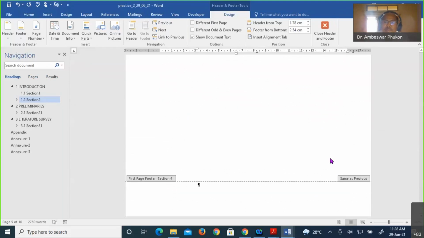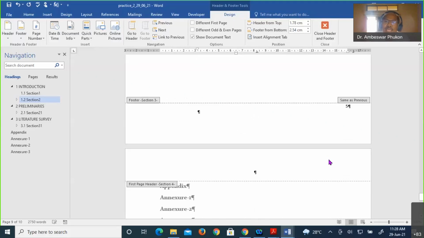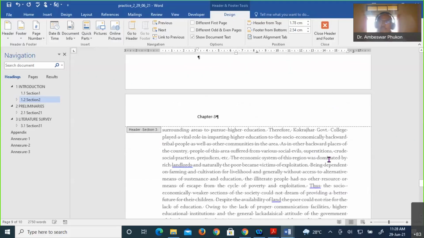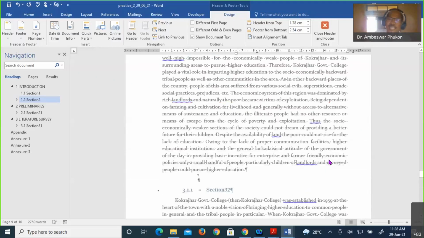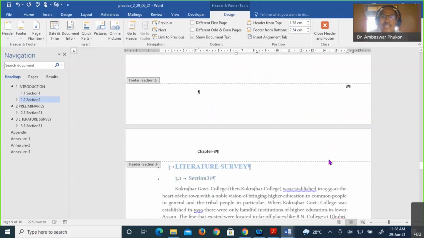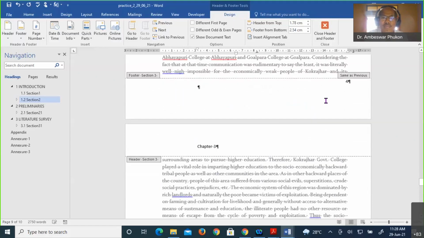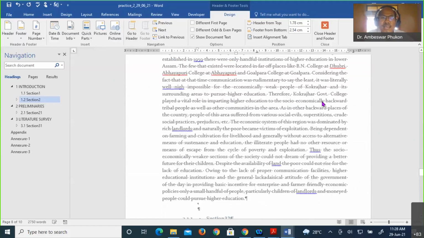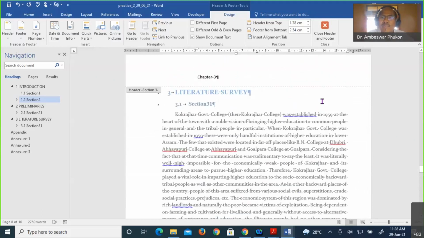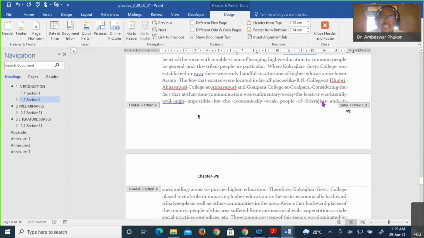But again here, if I had given another chapter, chapter 5, and that continuation would not be there, I can give a separate style here. The section break is there. You see, as there is a section break, I can give a different style from here, and I can remove the page number from here.